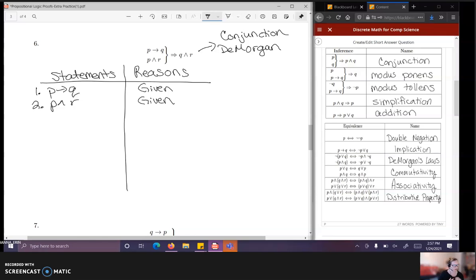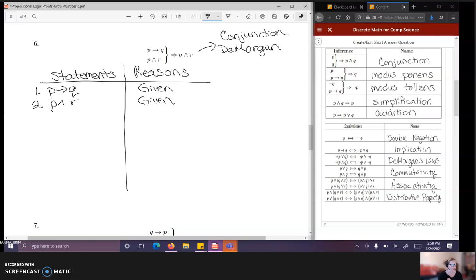So here, what can we start doing? We want to try to get Q's away from P's and R's away from P's and all that jazz. You can also do this in a lot of different fashions. I'm going to follow the way that I have written on Blackboard, but if you got R by itself via simplification, which we will do, if you did that first, that's not wrong by any means.